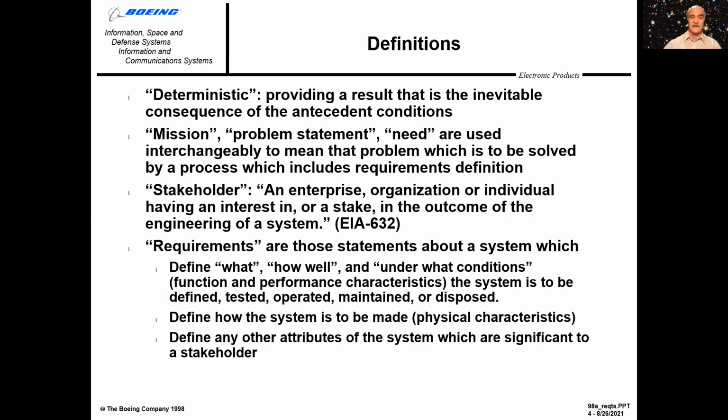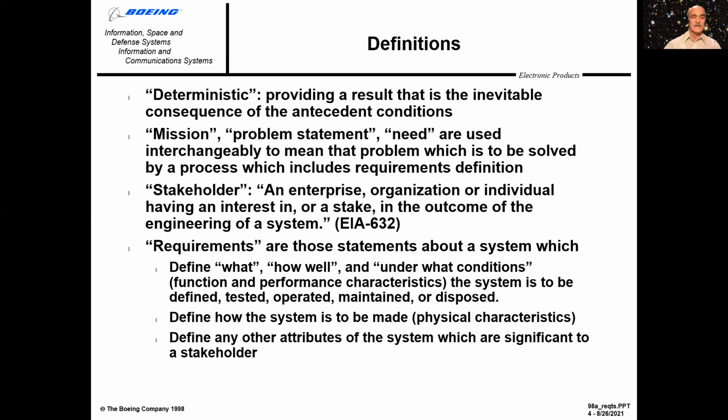Requirements are statements about a system that define the who, the what, the how well, and under what conditions, the function and performance characteristics that the system is to be created for definition, testing, operation, maintenance, disposal. These are mandatory characteristics. I say more about that subject in the 2004 presentation. So these aren't simply desires, but these are the mandatory characteristics, how we will determine acceptability or not of the system.